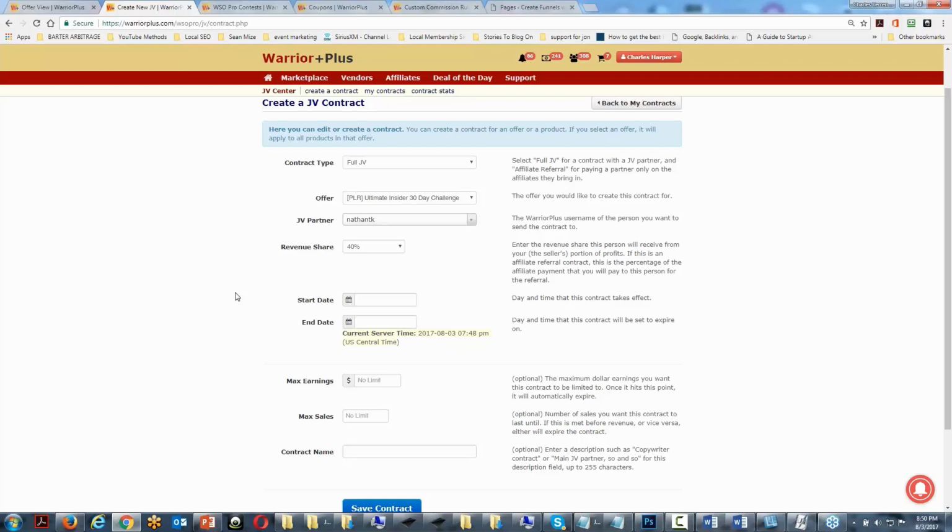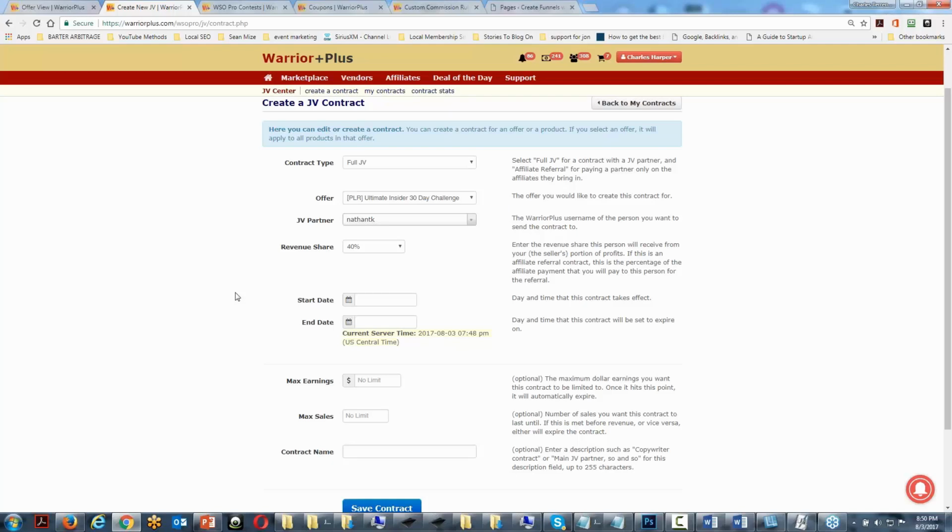So what you're going to do with your partner is give them 40%, but you're only going to do it during the period of the launch. You're not going to do it forever. You're going to agree up front, hey, I need your help to create this, so for the 5 days that we're going to do the launch, I'm going to give you 40%.